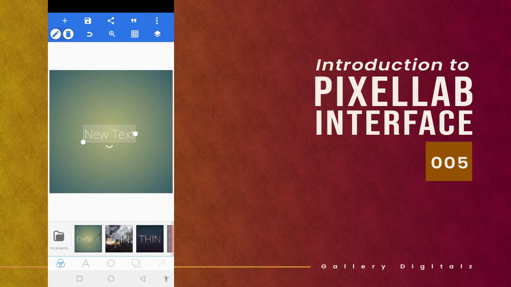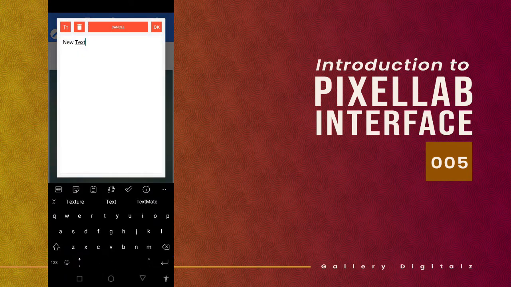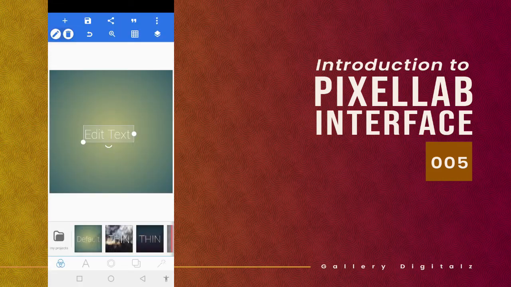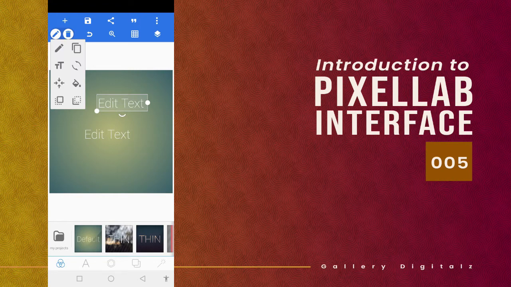When I click on the edit, I will have some options. Okay, you have the edit where you can edit the text. If I click on it, you see it will pop up this guy, and let me just say edit text. Click OK. Can you see? Then again you have copy. The next one by the right is copy. Can you see? It's a duplicate. It just duplicated it.